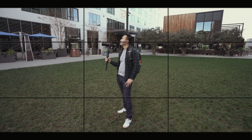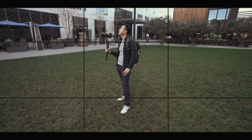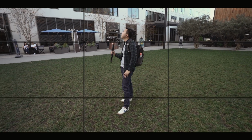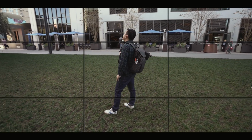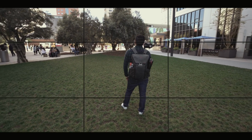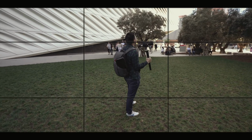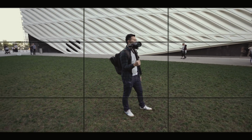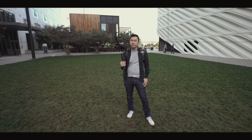So my grid lines are on. They're gonna help me center up Jason or your subject, whatever you're shooting, and just take your time surrounding or orbiting your subject here. You want to make sure that you keep the radius of the circle you're orbiting in the same throughout the whole entire shot. That's another trick. Keep the radius the same, keep the subject in frame, and take your time. Never rush the shot. And you're going to get a nice smooth orbit.